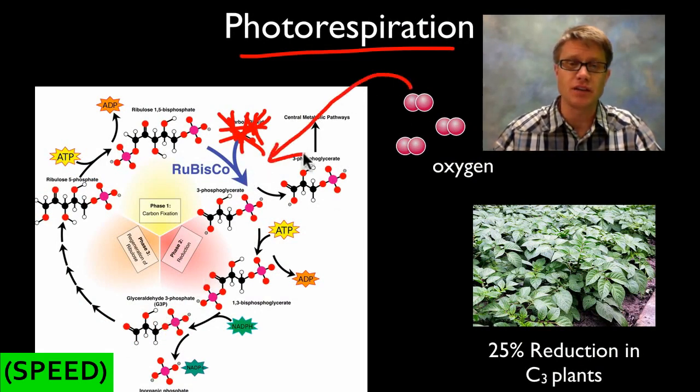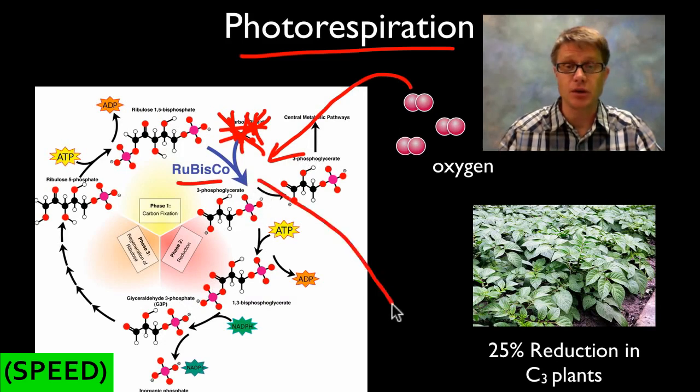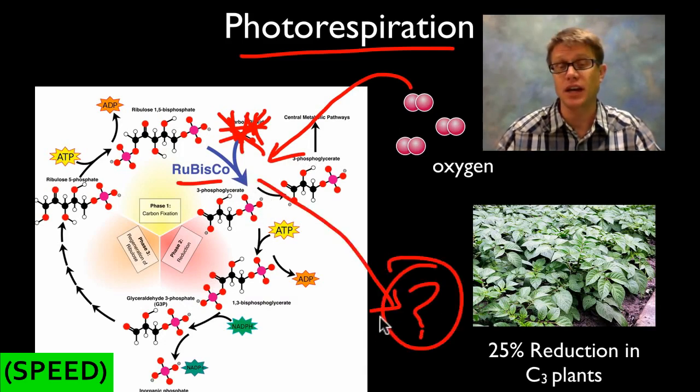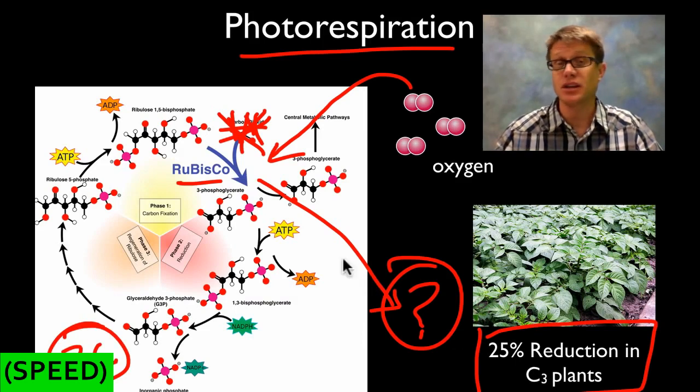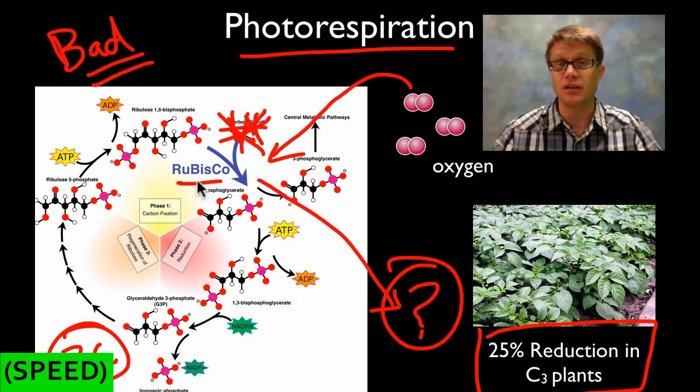Oxygen can actually jump into the Calvin cycle, and using Rubisco can form another chemical. Now, that chemical doesn't do anything. In other words, it has no purpose, and the cell actually has to break it down. And so as a result of that, plants, and we call almost all plants C3 plants, and the reason we call them C3 plants is this G3P is going to be a 3-carbon molecule. So these C3 plants, photorespiration is bad. In other words, they don't get anything out of it, and so they're going to lose based on that oxygen kind of jumping into the Calvin cycle.